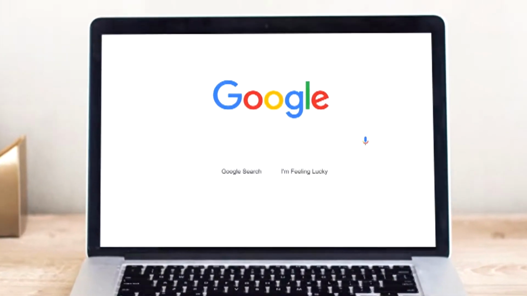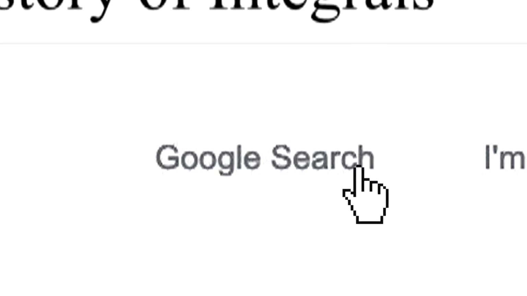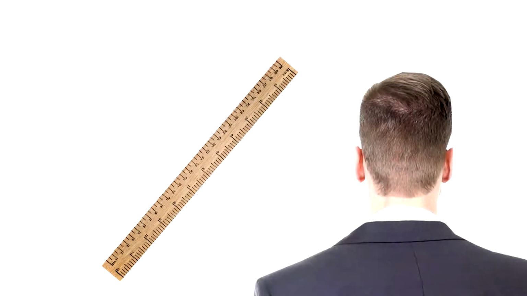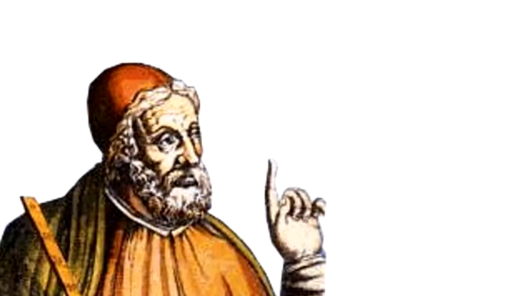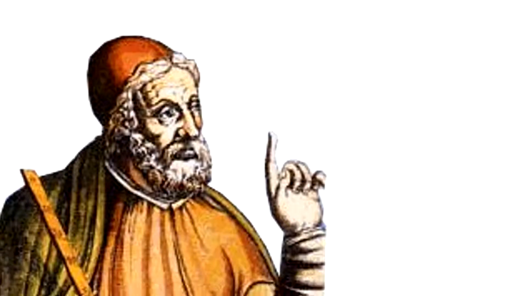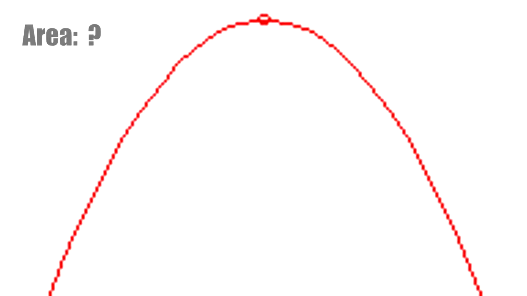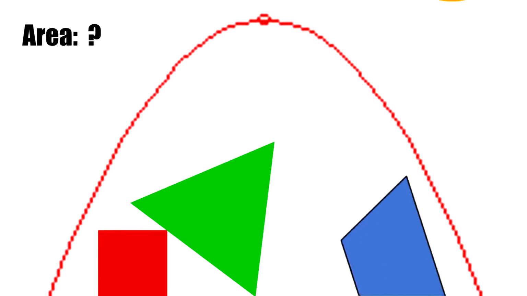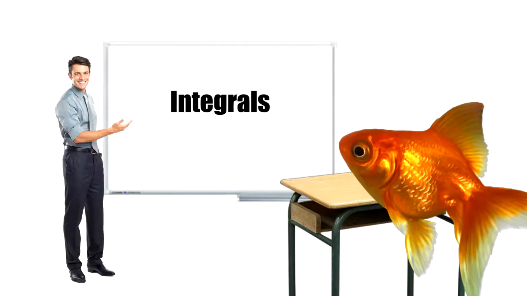In order for anybody to understand the mysteries of integrals, one must learn the rich history of its past. In the early years of calculus, finding the distance under a curve would be excruciating. Thanks to Eudoxus, who was a Greek philosopher, the method of exhaustion was created. This process required one to find the area by applying shapes to the signified area until the space was adequately filled. Unfortunately, people's attention spans are shorter than a goldfish's.